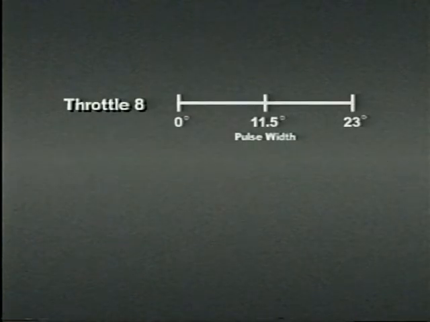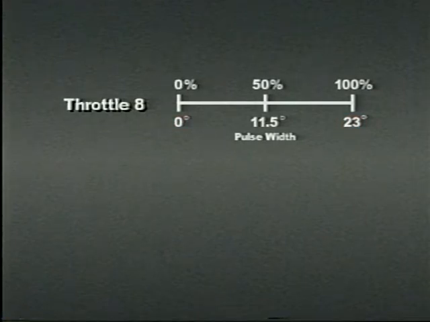EMDEC software contains a fuel map for each throttle position. For example, the map for throttle 8 might look like this. The injection system is allowed to use a pulse width anywhere between 0 degrees and 23 degrees. Remember, the wider the pulse width, the more fuel that enters the combustion chamber because of the longer injection period. EMDEC simply converts the pulse width to a percentage and sends that number to the EM2000.